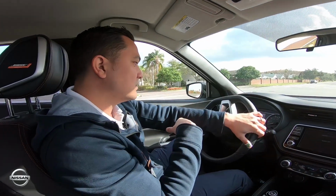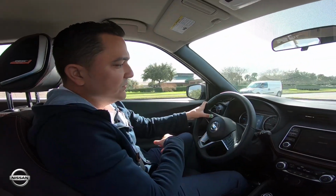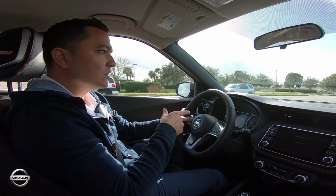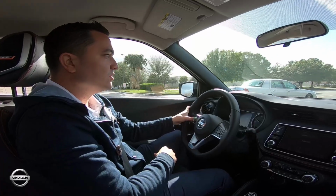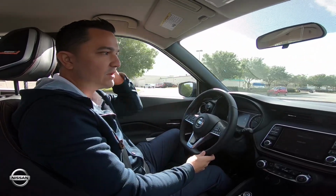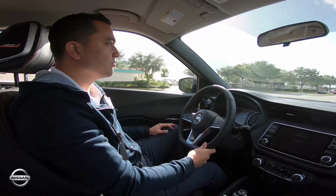There's a few other screens as well, like your fuel economy that you're getting by the way you drive. You can also see any safety features if they're activated. So that'll show you, it'll light up in the area that it's activated. So you got that. Plus you also have a digital speedometer, which is something a lot of people ask for, which this vehicle has. And then right there you can go ahead and customize your settings to your preferences.